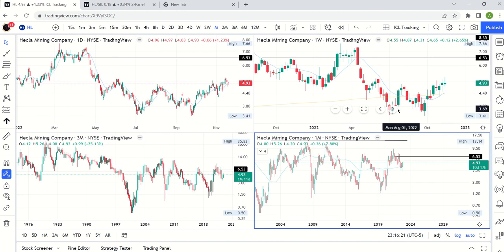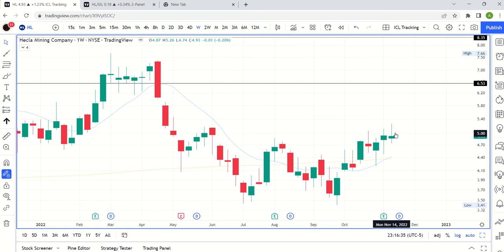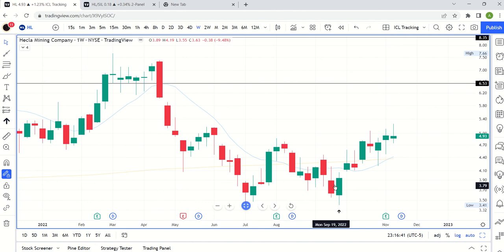And if we go near term on the weekly chart, it's the same count as silver itself, but a little bit more bullish, because you can see silver wasted some time trending horizontally. This just went vertical. So this was your weekly cycle low, which was a bullish outside candle, almost. That was your weekly cycle low. Then you had follow-through the next week, week two, week three, week four, week five, week six, week seven. So we'll be starting week eight this coming week. So we're not super early in the weekly cycle, but still making some good progress.